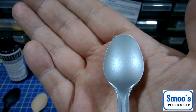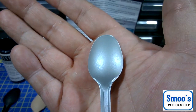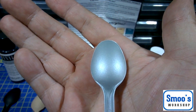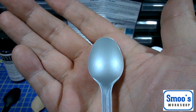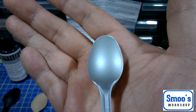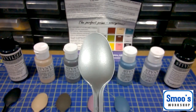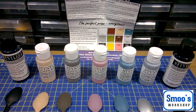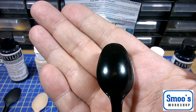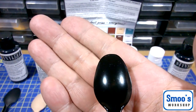So that's an option, maybe, I'm only just using my imagination here, you maybe prime in the metallic and then you put a colour on top and you want to chip back to show the metal underneath. That's just an idea. But that's a new metallic one. Like that as well. But yeah, I can certainly see me using this gloss black a lot. That's really got quite a nice depth of shine in it.